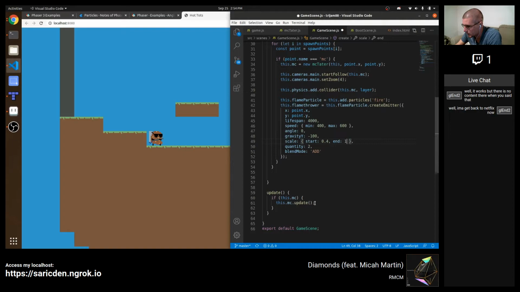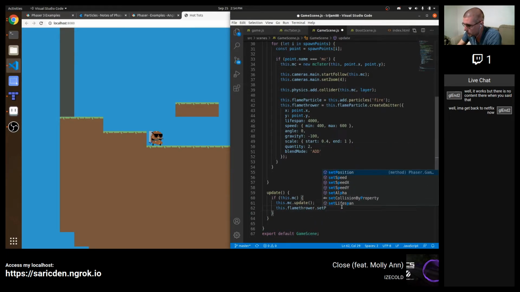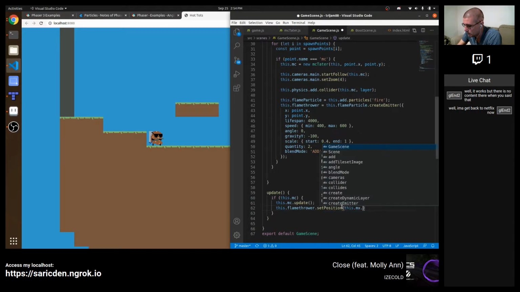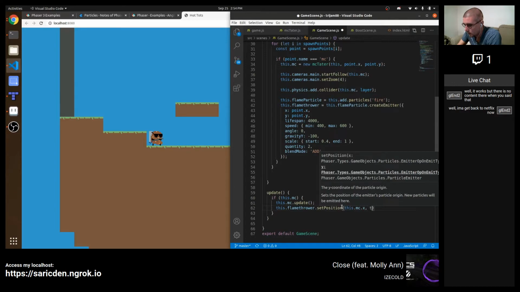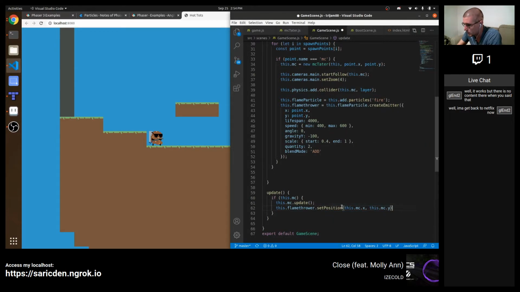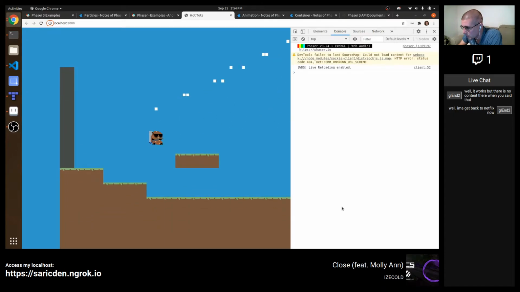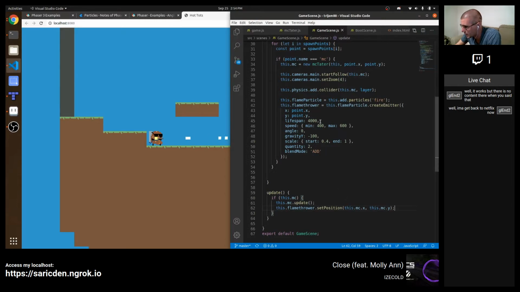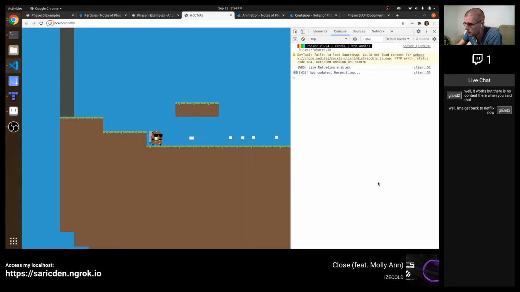And in the update function, we'll say if this.mc, this.flamethrower.set position, this.mc.x, this.mc.y. Now it should follow me around. So indeed it is, but it's, I guess, too fast, maybe? Yeah, it's probably way too fast. Let's do 100 and 200.